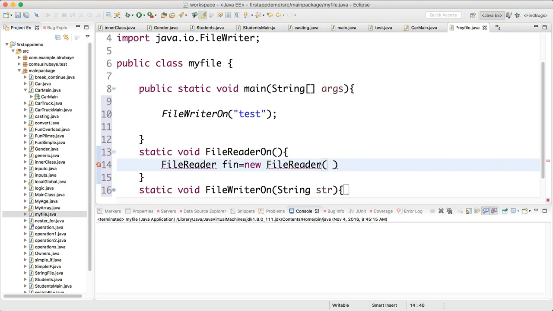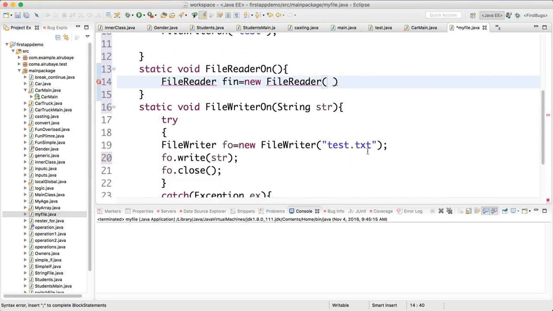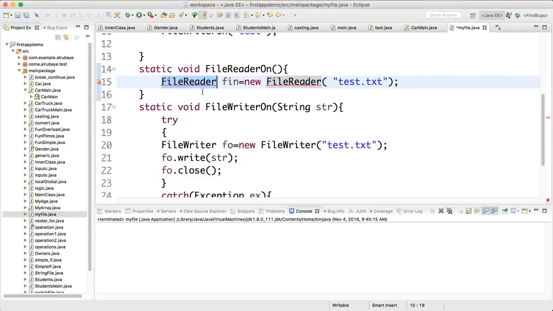The file that I want to read is the one I already created, if you remember, in this path. You do not have to give only the file name; you could give the path that you want to read or write to. So I just have only the file name, and I just read from the file name. Make sure I do it in this way. So yes, this is a basic example for file reader. If you see here, it is asking to import FileReader, so go ahead and import that class.